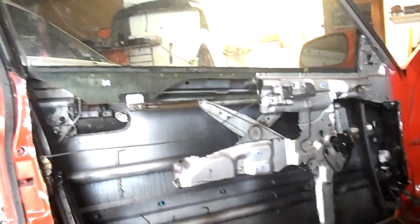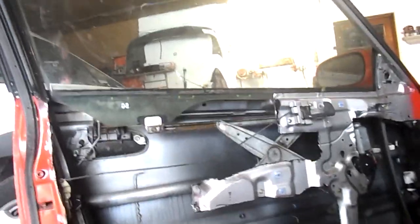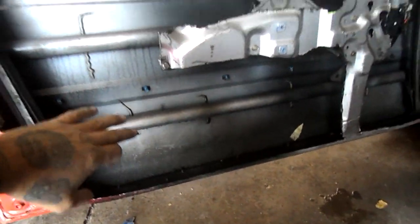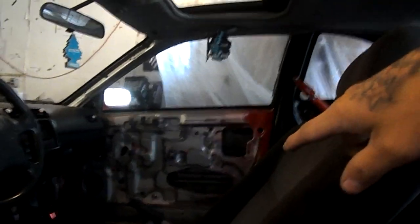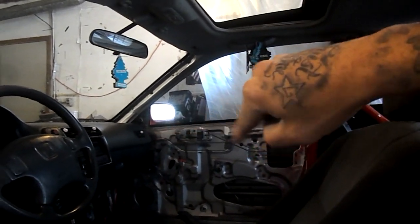I'm also thinking of replacing the window with some Lexan or something, and I would also line up my door. If I did that, I was thinking maybe buying a piece exactly like this window so it could go up and down. I'm not going to pull these crash bars out because this is the driver's side and I do not have a roll cage. I am going to pull the ones on the passenger side, so that whole door is going to be completely gutted — the only thing left will be just a door handle puller with maybe a strip going across.